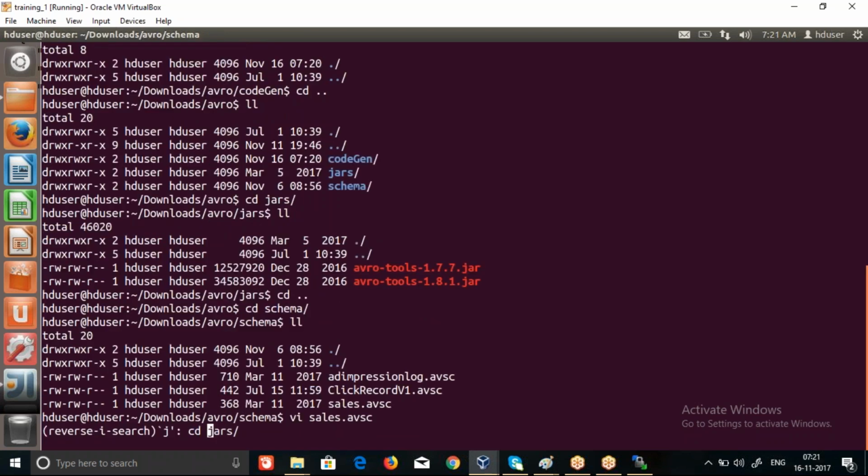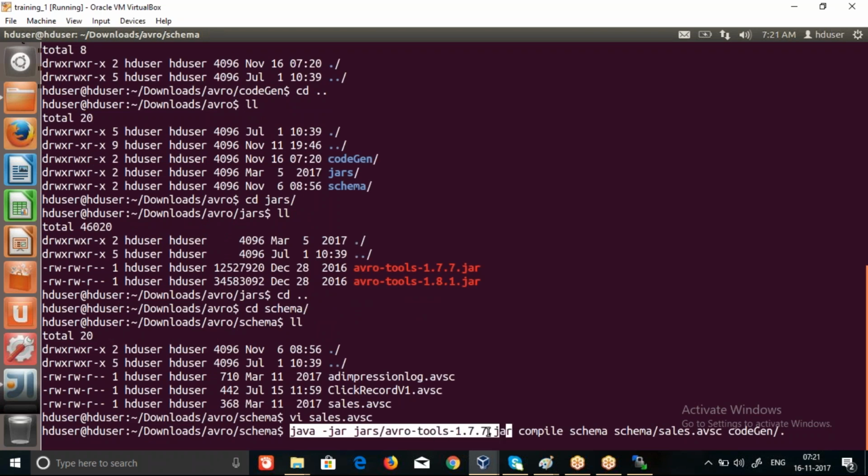So here is the command to generate the code. We have to run that Java code, java -jar, specify that tool jar. What we want to do is compile the schema, and where is the schema? The schema is inside the schema folder, and the schema file name is sales.avsc.